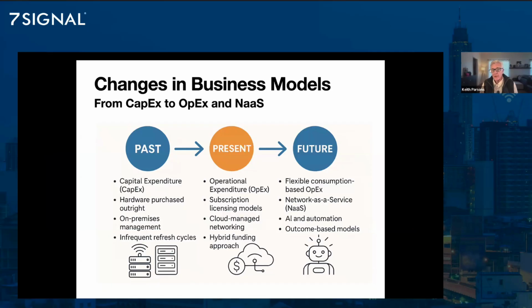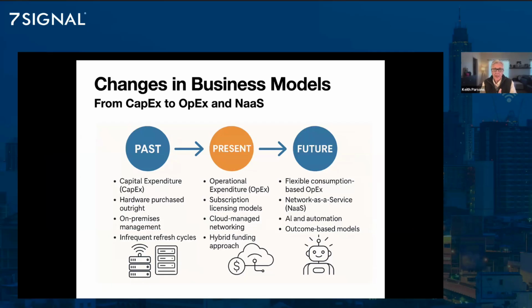Where we're moving to, and this isn't all vendors, there's some vendors who are leading in this space, but other vendors are trying to catch up, is more of a network as a service solution. You buy the entire service as a plan, and then you just pay to have your network work. Any one of these is available to you today. OpEx, CapEx, NAS models, they're all available. And you need to do your research to find which of these fits your specific business requirements.